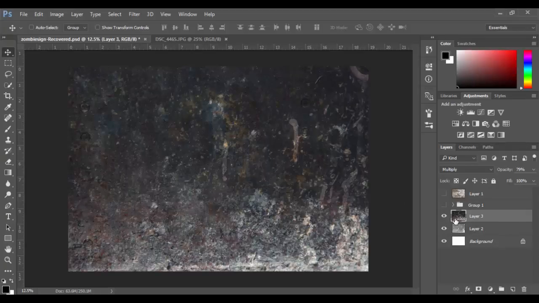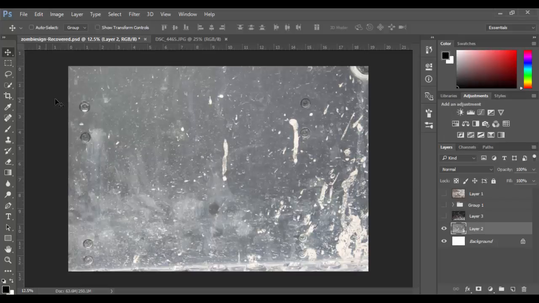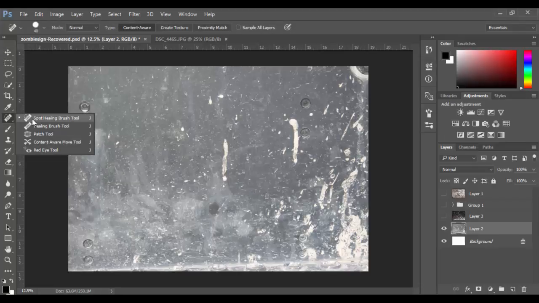This one in particular, if I turn off this one, I've got these weird little circular things that I'm not that crazy about. So what I can do is use what's called the spot healing brush. This is an awesome tool in Photoshop. Increase the size using the bracket keys, just like the paintbrush. You paint over these little spots, and Photoshop clones them out automatically, removes them. If there's a little spot you don't like, you can get rid of it pretty quick and easy.